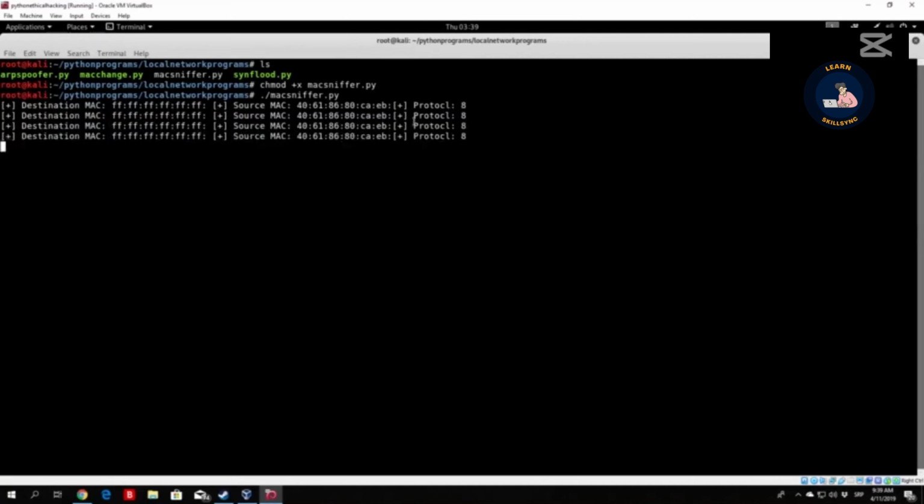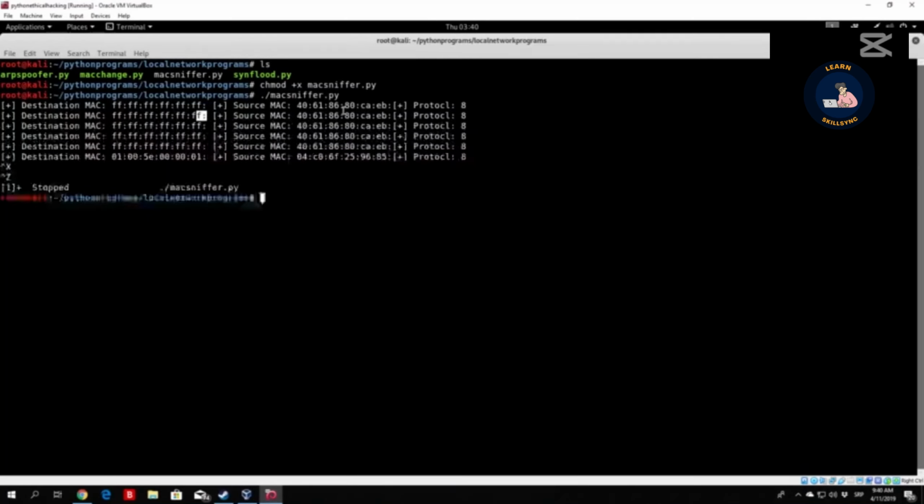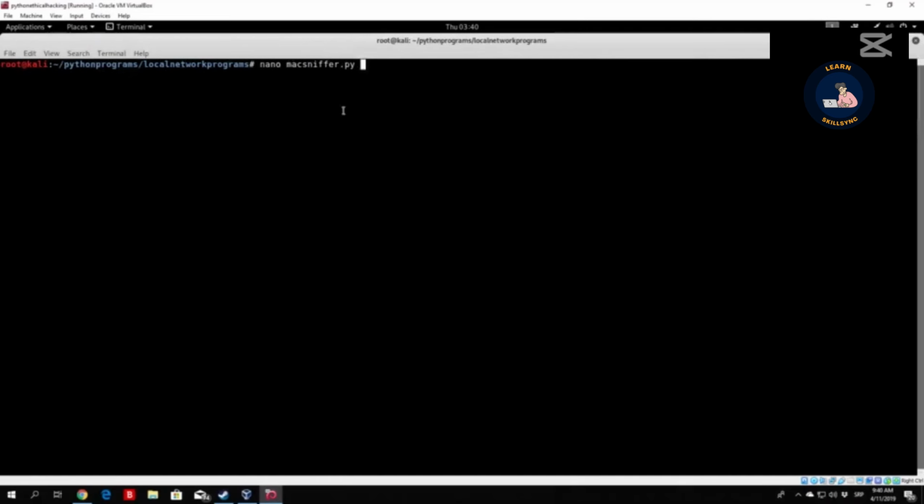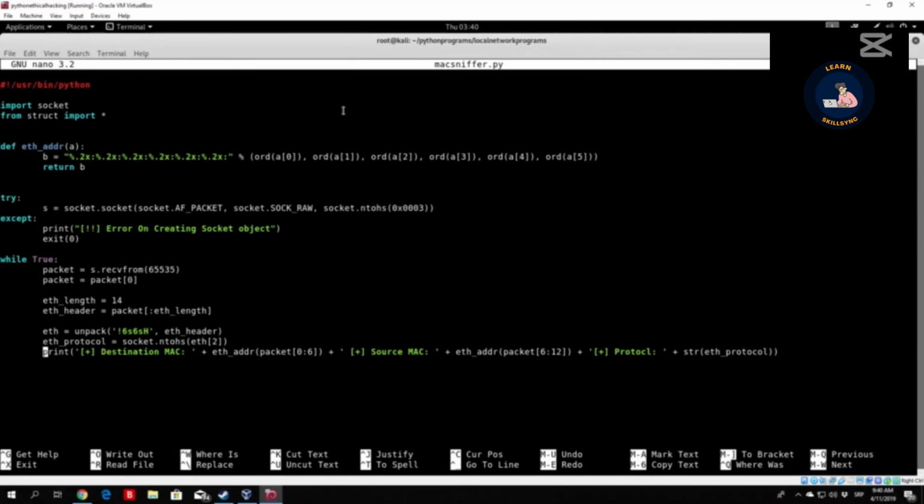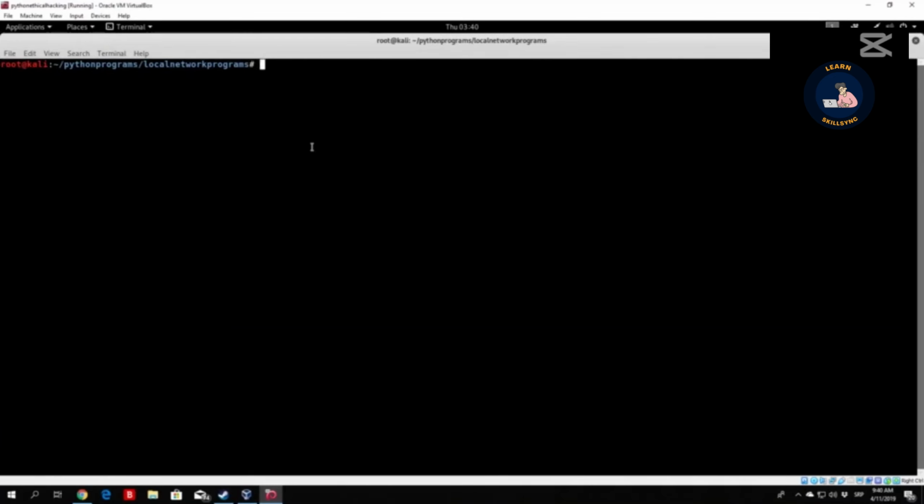So let me just fix some of these things, such as protocol needs to be specified correctly. And these 2 dots at the end really shouldn't be there. So let me just close this program. Nano it once again, maxsniffer.py. What we need to specify is, first of all, protocol. We need to change this. And at the end right here, at the last hexadecimal statement, we do not need these 2 dots, since we are not actually adding anything to it anymore. And if I run this once again, let's see how it will look. We can see destination MAC address, source MAC address, and the protocol number.